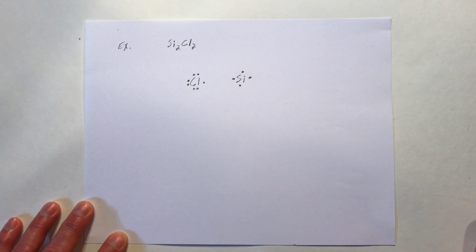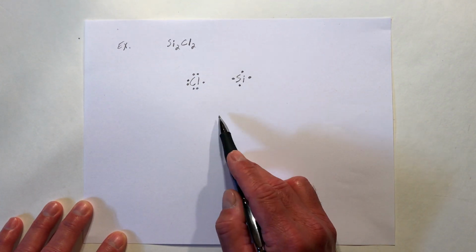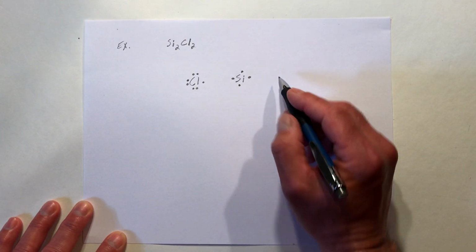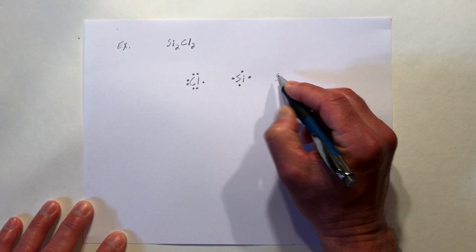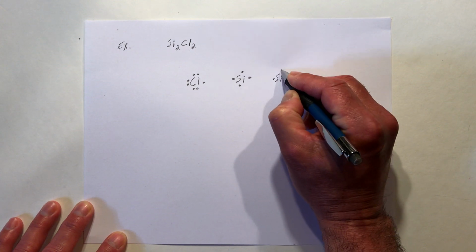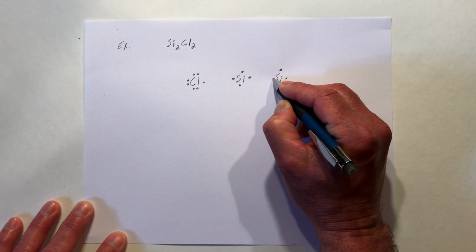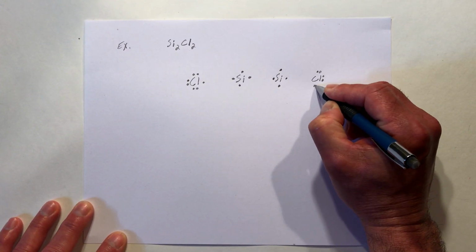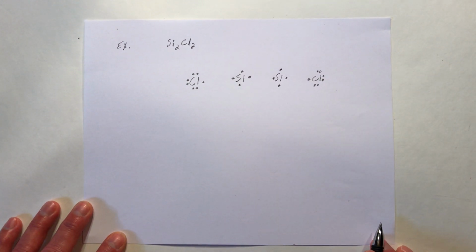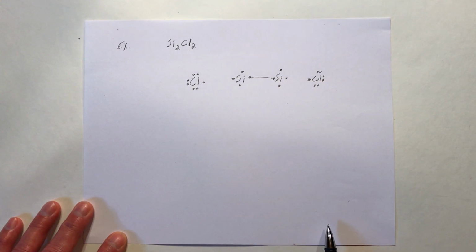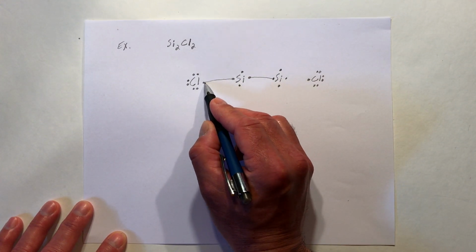Well, now what we're going to do is consider each one of these electron dot models, which one has the most single dots. And it's the silicon. So let's put the silicons at the center. If we're going to connect the single dots, we want to connect atoms that can make the most bonds, the ones that have the most single dots. So we'll put the chlorine on this side to try to keep it symmetrical, try to keep it balanced. So the first thing we do is connect the center atom to the center atom. Then we know that the molecule has to have all the atoms connected, so now connect the center atoms to the outside atoms.